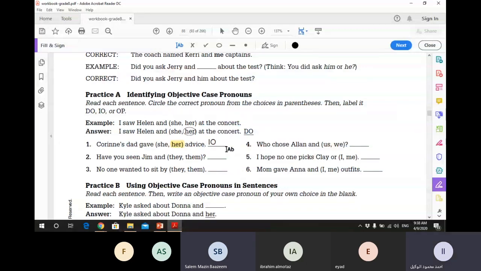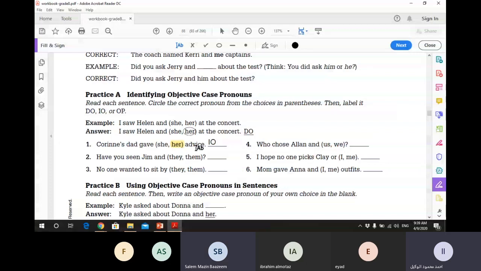So simply, guys, I just told you that if you have a direct object, you will have the full information. Nothing is needed after it. So can I just stop by saying Karina's dad gave her what? Right? So here, until here, the sentence is not complete. But if I elided her and said Karina's dad gave advice, that's full information. So in this example, her is the indirect object, and the direct object is advice.